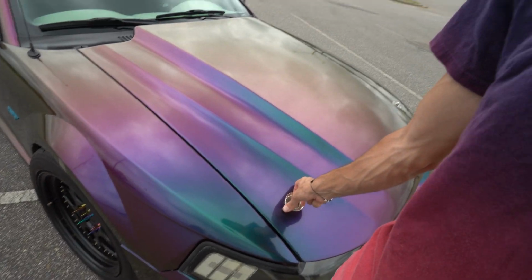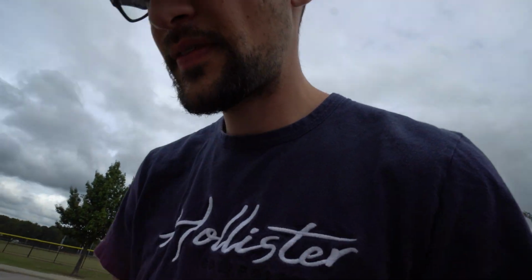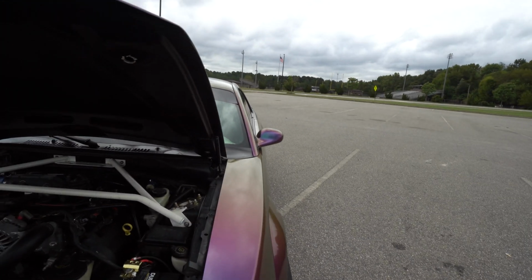Got my nice hood pins, which I wish I wouldn't have done those. Don't do hood pins unless your hood really asks for it and it doesn't have a thingy to hold in the hood. Let's come to one of the most important mods you can get for this car if you work on it a lot, and that's hood struts. Probably the best purchase I did ever. Hood struts. They open my hood and I don't have to worry about it anymore. I don't have the stupid hood prop thing anymore.